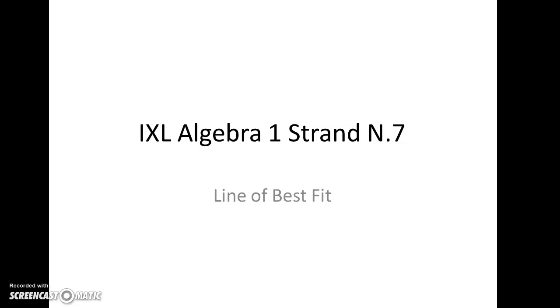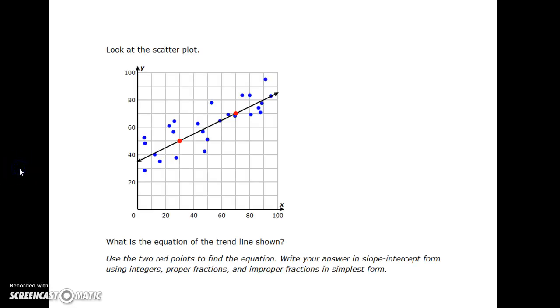Hey guys, by the end of this video, the goal is that you will be able to go into IXL, Algebra 1, N.7, and understand how to solve those problems about finding the line of best fit for a scatter plot. This is an example of what you might see in N.7. Yours won't be exactly like this, but these steps will still work.